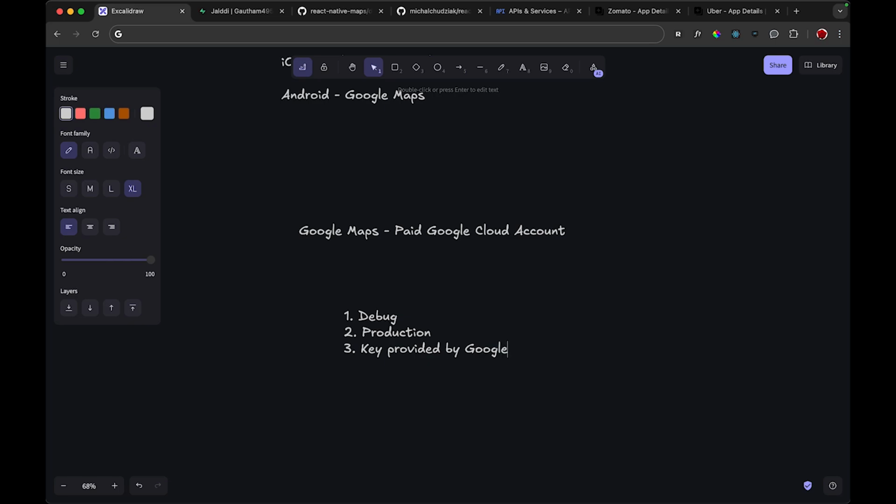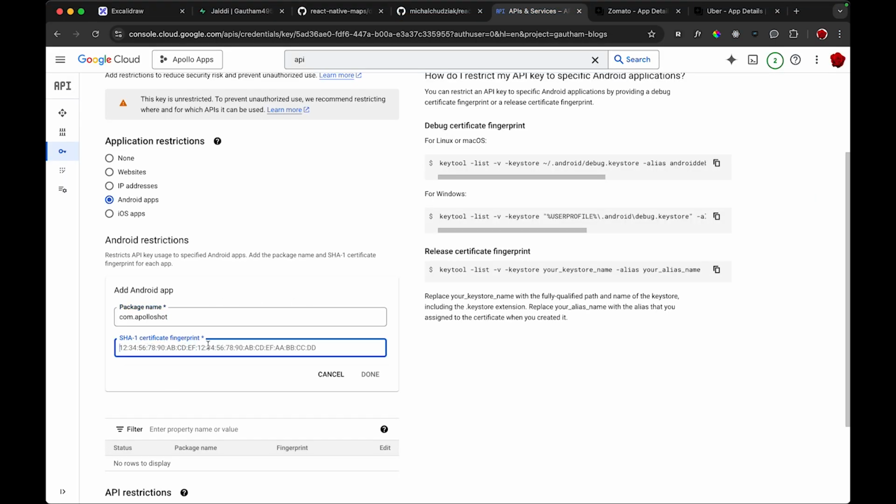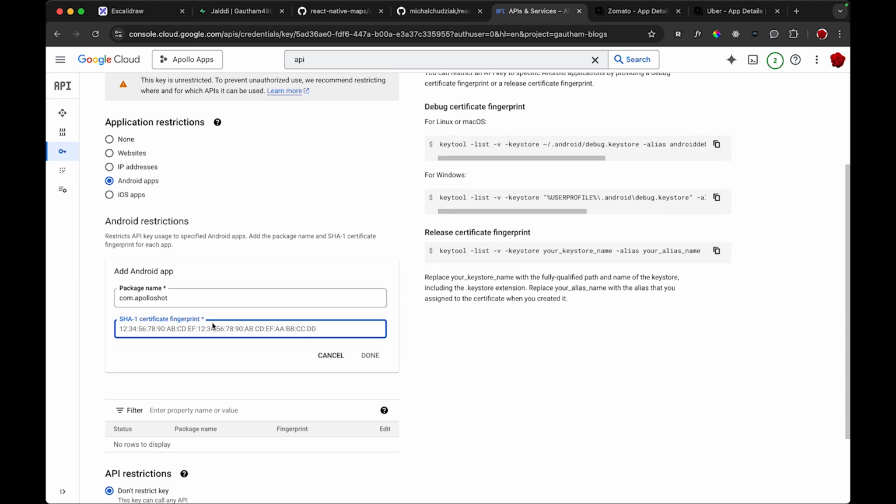Once you upload it to the Play Store, you will have something called app signing, etc., in the left-hand sidebar. You tap on that, get the SHA-1 keys, and then add them again and again here. So you have to do that for all these keys. So for example, this is there, right?